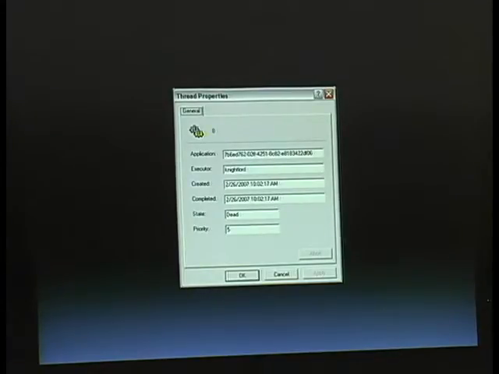Now, priority can come into play when you're doing MPI, because you know that you need this thread to complete before this other thread completes. So you elevate that thread's priority in the queue, so when the executor comes and gets it, it grabs that one first, as opposed to first in, first out.